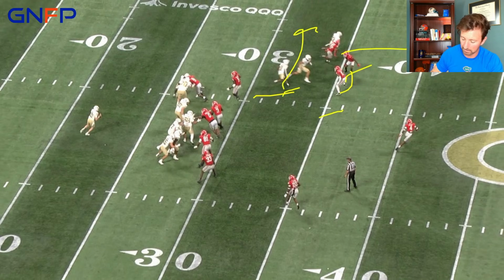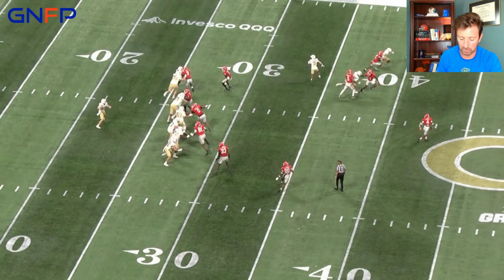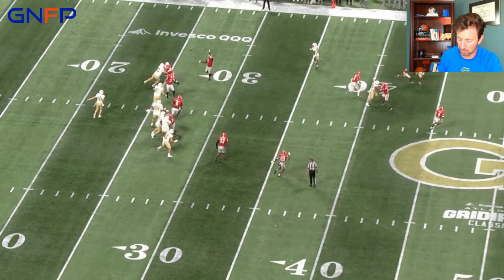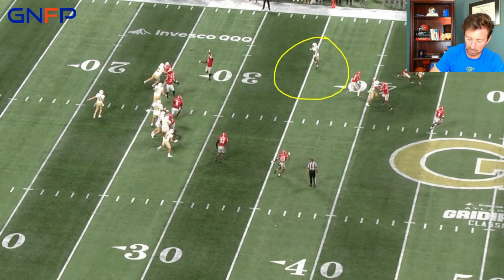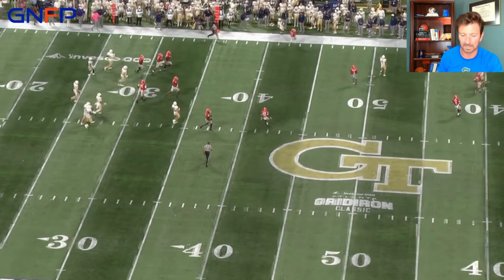Now let's go ahead and get out of here. This is going to be done with scouting. How does Georgia want to play this bunch set from this formation? So this is your first read. What do good OCs do? They give you easy throws on first reads like that, right? That's what a good offensive coordinator does for your team. You need easy completions like that, and they get one.